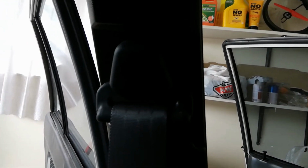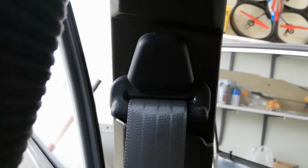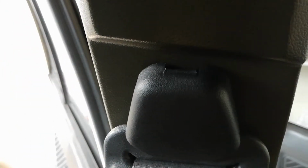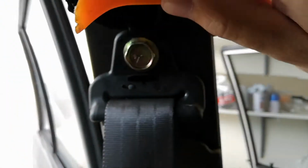Okay, so here we are in the car, and the first thing we need to do is just remove this cover off the seatbelt buckle, and to do that, it pries up from the bottom. Don't make the mistake I did and try and pry it up from there. That piece there is actually a hinge where it hinges up, so pry it up from the bottom if you can get underneath it. And it'll just pop off. Just like that, and then there's a bolt underneath there. That bolt that's a 19mm. So I'll just go ahead and undo this bolt and I'll be back.